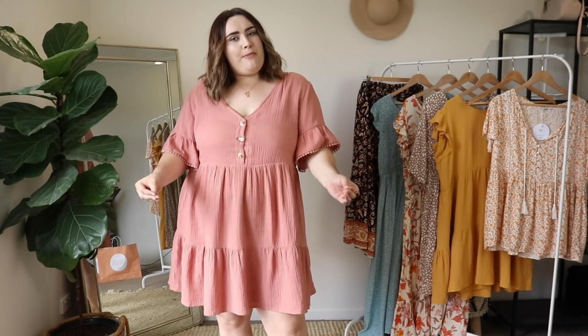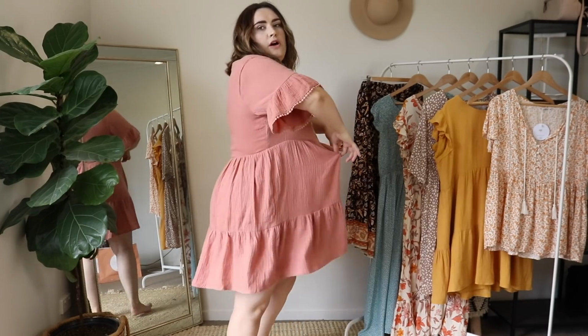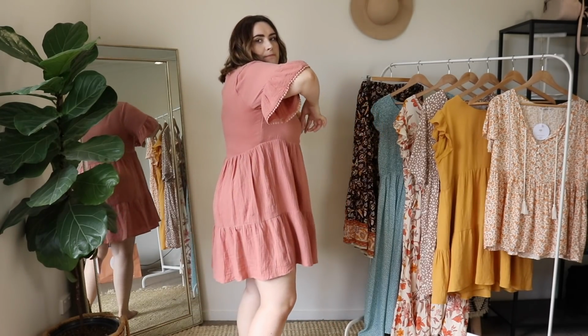And I know that a lot of plus size girls or curvy girls don't love their arms. I used to be one of those girls, and I can really appreciate a nice sleeve that detracts from the size of the arm. There's actually quite a lot of sleeve movement in there. I don't feel restricted. And like I was saying before, lots of room for a pregnant belly. This is going to be one of those items that I just never get rid of because it's going to be perfect for pregnancy. It's also got a nice amount of movement for growing boobs.